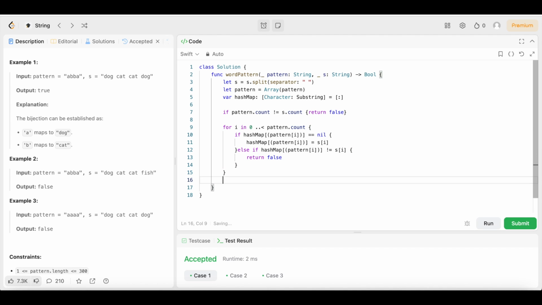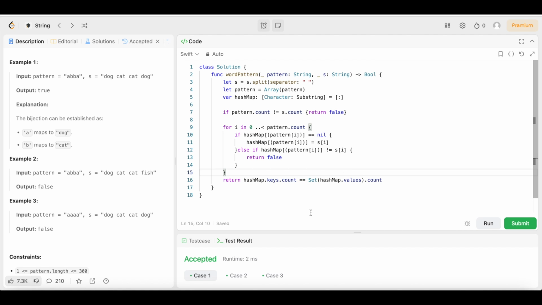Then after all that is done, we're going to return hash map dot keys dot count is equal to set, open up the parentheses, hash map dot values, with the s dot count. Now remember guys, this is a boolean, so this is going to check to see if it's true or false. If it's true, it's going to return true. If it's false, it's going to return false. That's what these two equal signs mean.